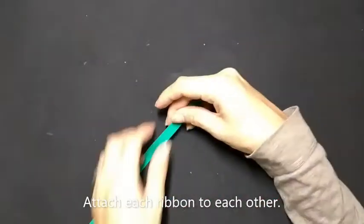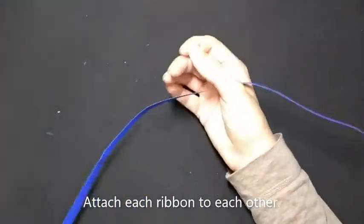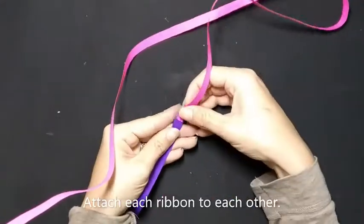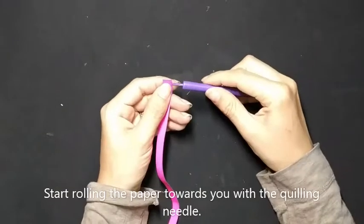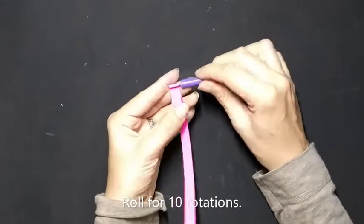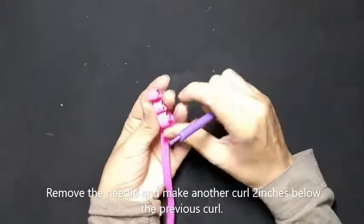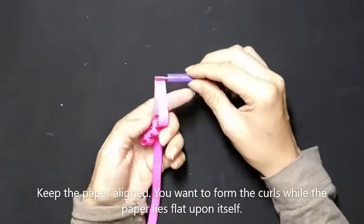Now attach each ribbon to each other. Start rolling the paper towards you with the quilling needle. Roll for about 10 rotations. Remove the needle and make another curl starting 1 or 2 inches below the previous curl. Keep the paper aligned. You want to form the curls while the paper lies flat upon itself.